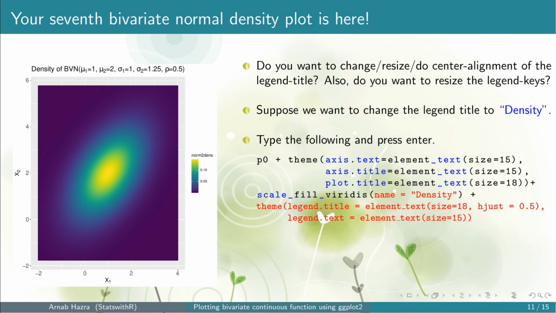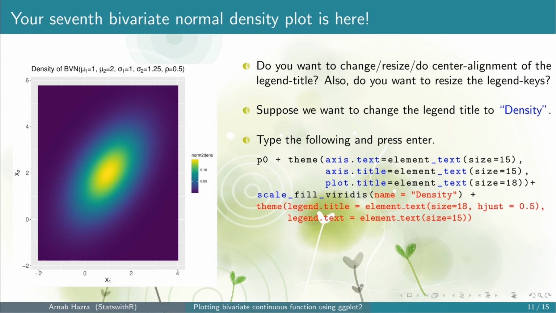This enlarges the title. hjust equals to 0.5. This sets the title at the top center of the legend. And add another line within theme, legend.text equals to element text size equals to 15. This enlarges the numbers 0.05 and 0.10.